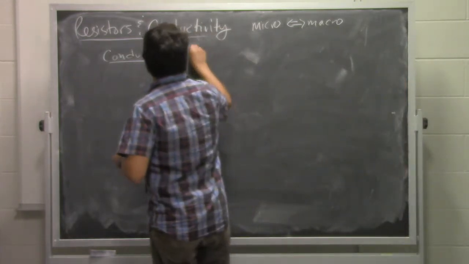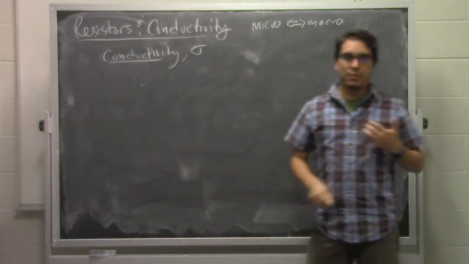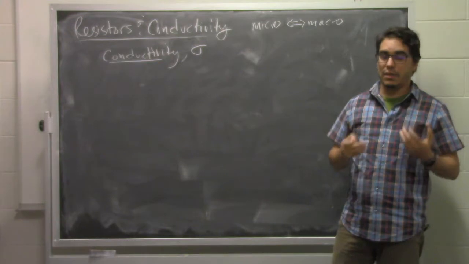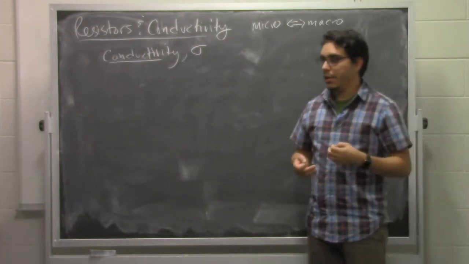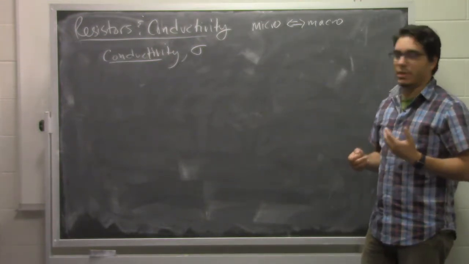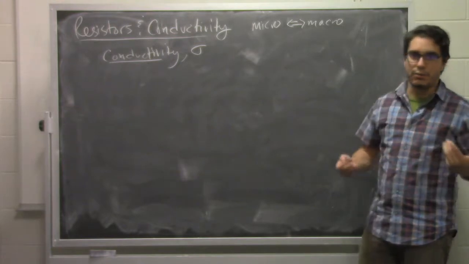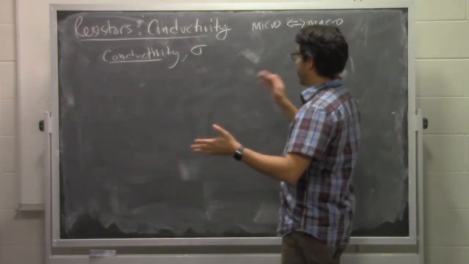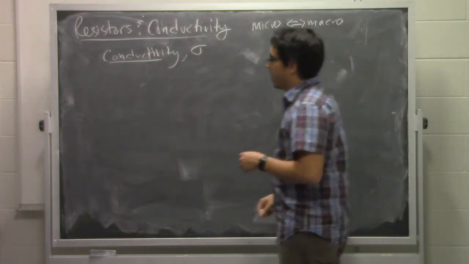Now, we refer to the conductivity with the Greek symbol sigma, which I know we've used before in thinking about charge per unit area. And it just turns out that in physics we have so many different kinds of things we keep track of that we run out of Greek letters to keep track of them with. So I'm sorry for the confusion, but it is the one that we commonly use.